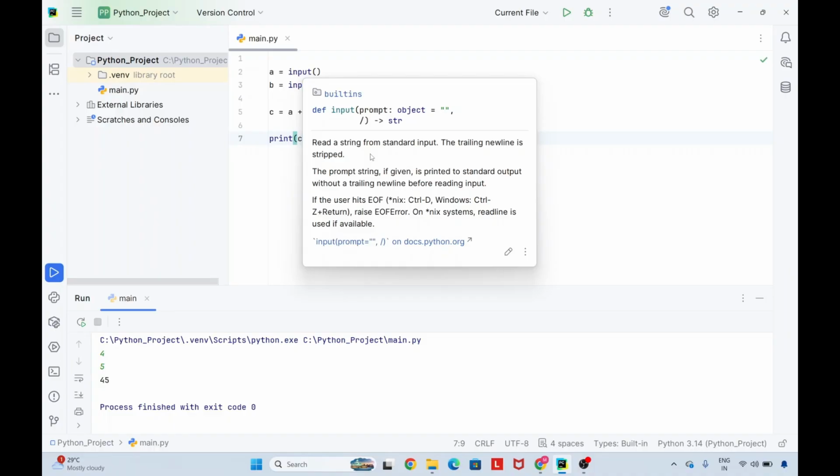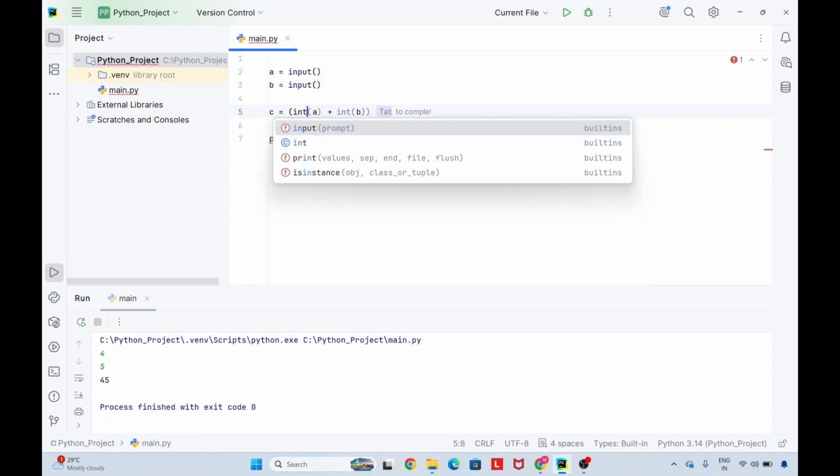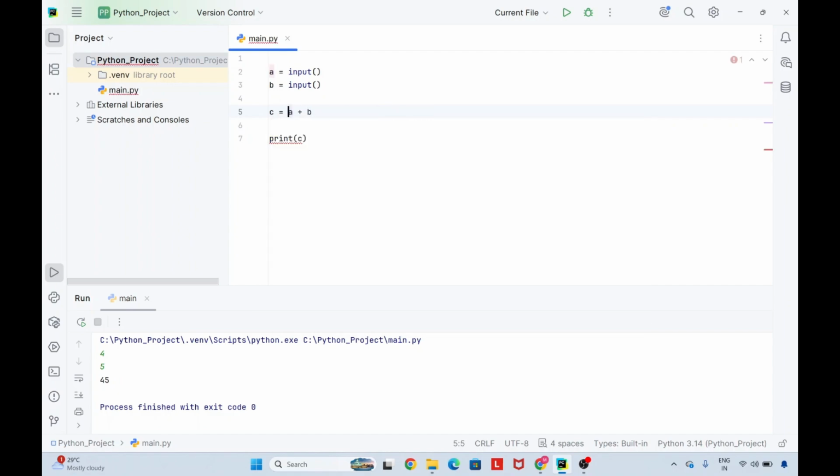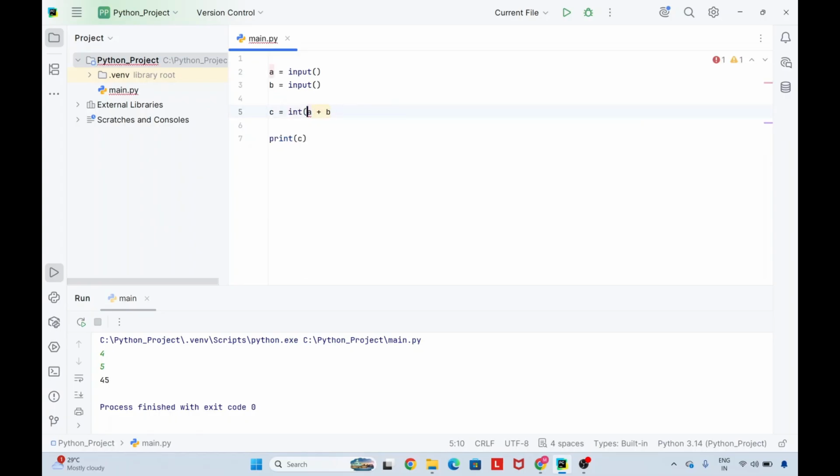So what needs to be done here is we need to typecast it, so that the values which are coming as input as a string, we convert to integer. Now we will run this. What happened?